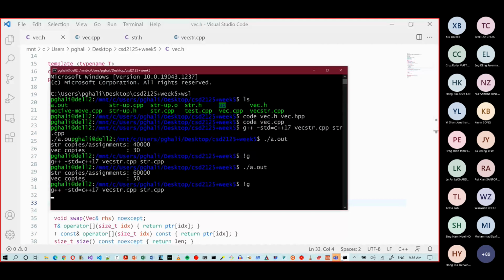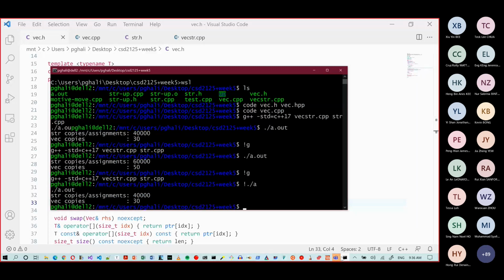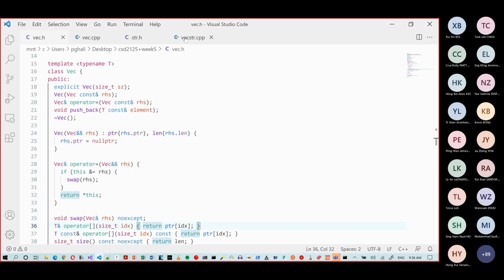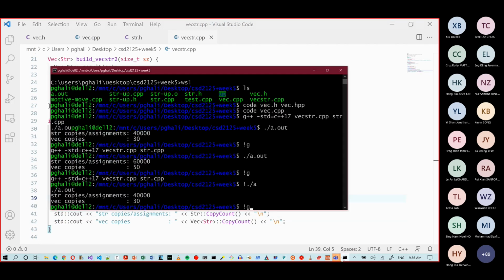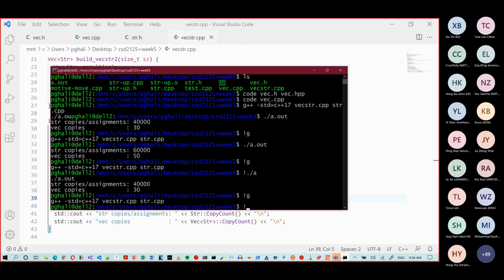So I compile again and run, and we got some pretty good, decent savings. I think most of the move semantics came in with the... to actually check this, I'm going to just comment this out to find out how much came.